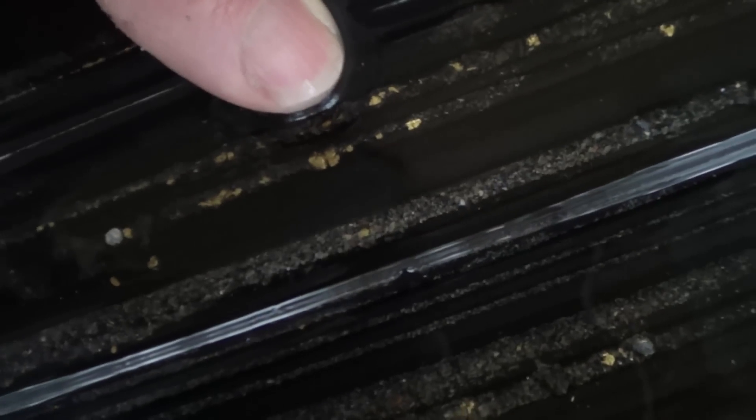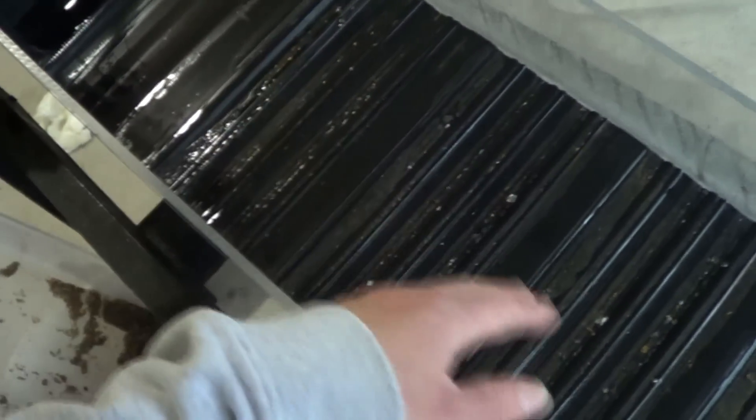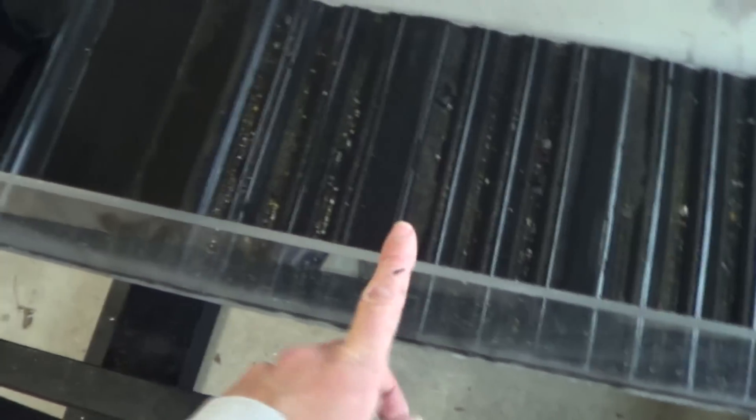Once we get the glare off, you'll be able to see lines of gold in here — very clean up at the top. It's not just big gold up at the top; you'll catch a lot of super fines up here too. This Oregon black sand we're running through is really, really super fine — probably messes things up a little bit compared to just regular concentrates. But I figured, what the heck, let's dump it in and see. I would like to run this at about 7 degrees — I'm running at 6 right now. The goal is to catch about 95% of my gold on the first run and reduce my material down 95%. That's the new washer mat.